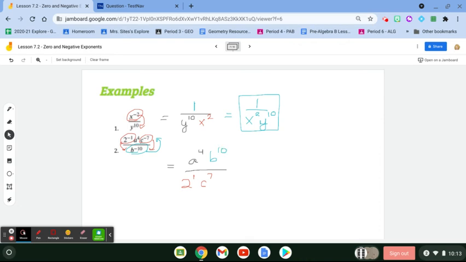So now that I look at everything, I need to double check to see if anything else needs to simplify. And the only thing I see is that 2 to the first power should probably just simplify down to a 2. So I'm going to write that as a 2 and then write everything else as is. So a to the fourth, b to the 10th, a 2, and then c to the 7th. So again, when you have these negative exponents and you have it already set up as a fraction, you're just moving the floors of the fraction.